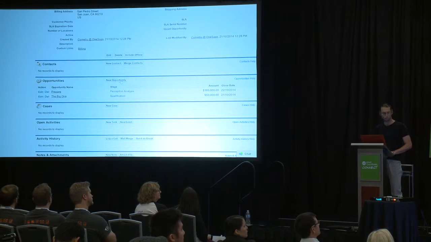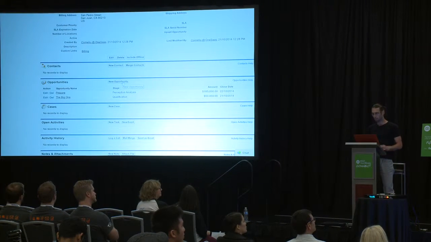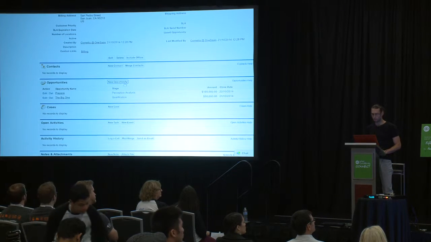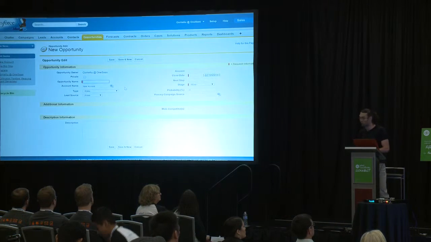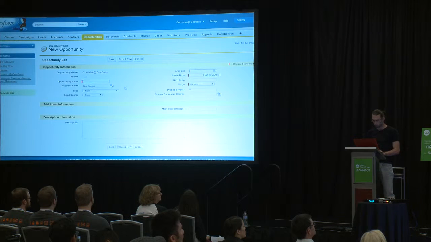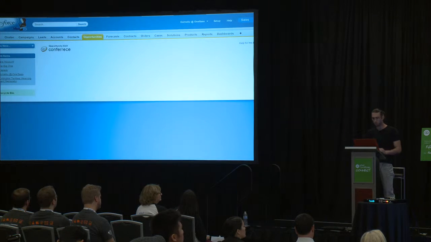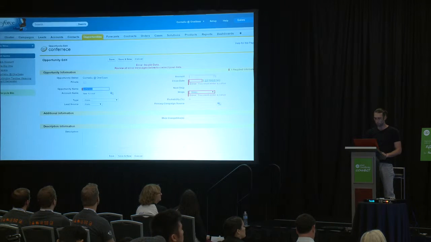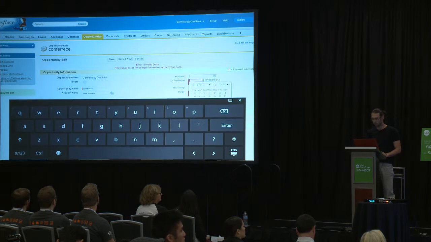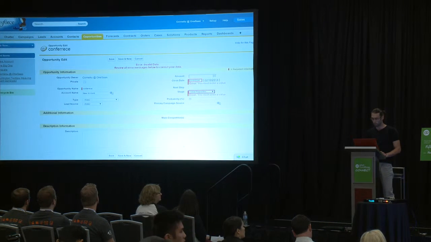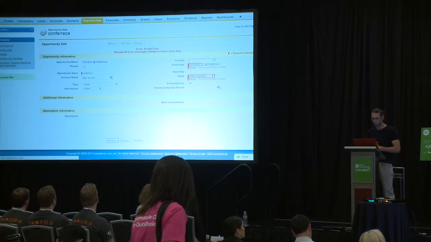We're going to start a new opportunity, and I'm going to sell something pretty valuable, maybe something that my credit card doesn't accept to take. So let's go, opportunity name, conference. I'm going to save that. And we're going to try to add, we need a date. And it's a value proposition because we want to make money out of it.